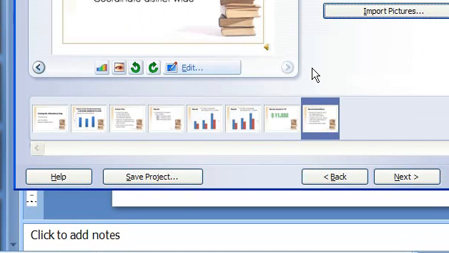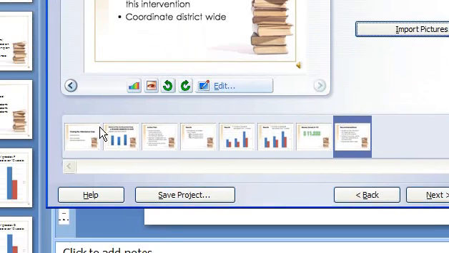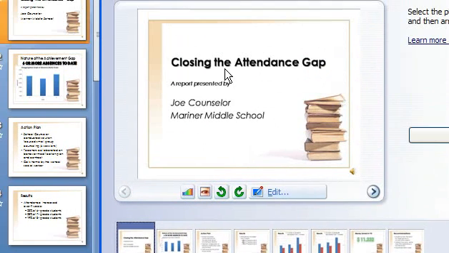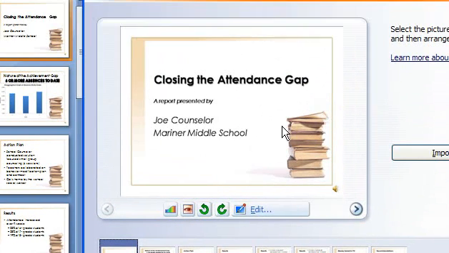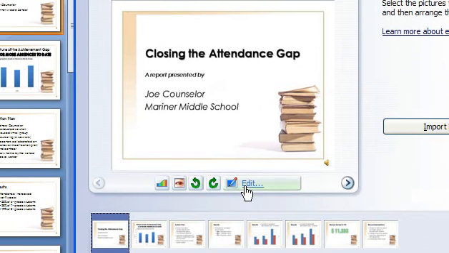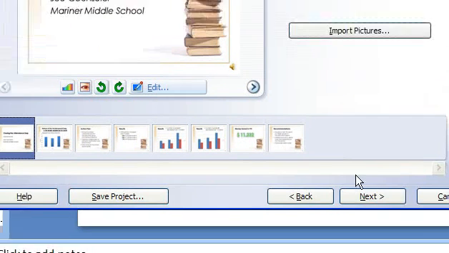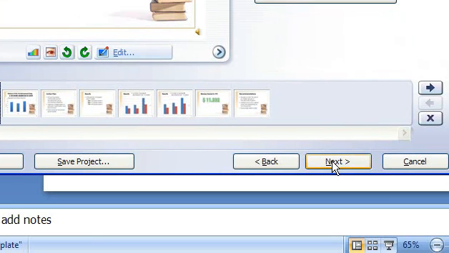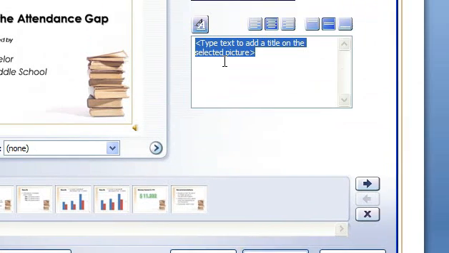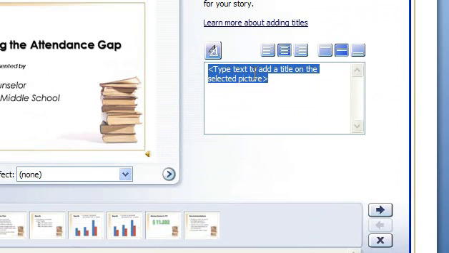So I've already imported my pictures, and as you can see, if I click on the picture, I get a big version up here. And by the way, from here you can do some editing. If I want to rotate pictures or do some edits, I can do that. So now I hit Next. This is really just like a wizard, and when I hit Next, I can put a title up here on this first slide. We won't have to do that since you probably put a title in PowerPoint. So no text is needed, no title is needed.